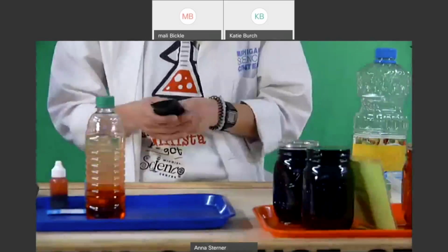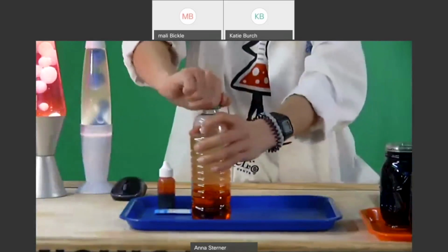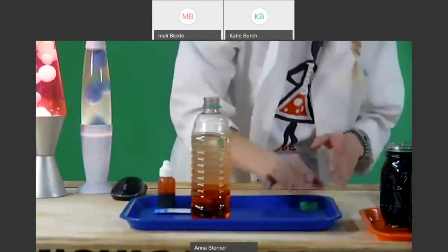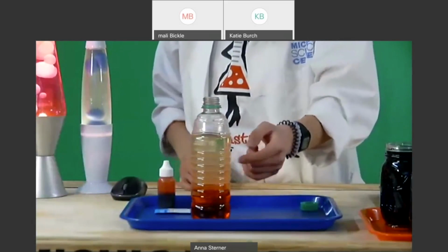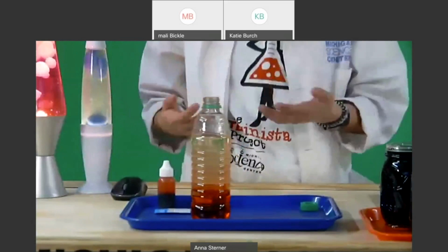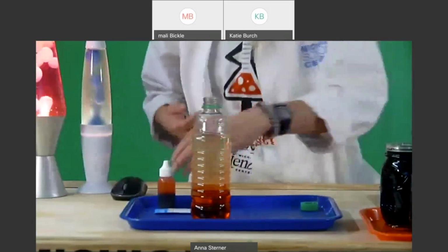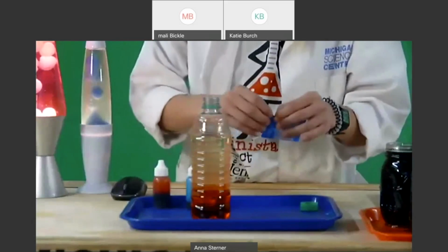All right, so let's come back to our DIY lava lamp here. We've got our wax or our oil and our water starting to separate. And so we see that we've got red water on the bottom and our kind of yellowy colored oil. To turn this into a lava lamp, right, we need something that's going to cause bubbles. So we'll use Alka-Seltzer, which we use a lot here on Echo.